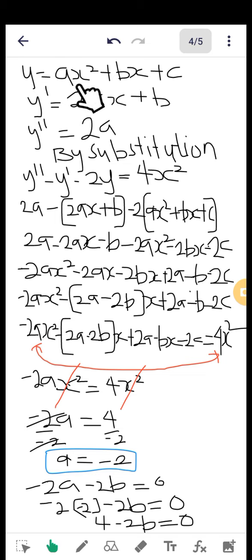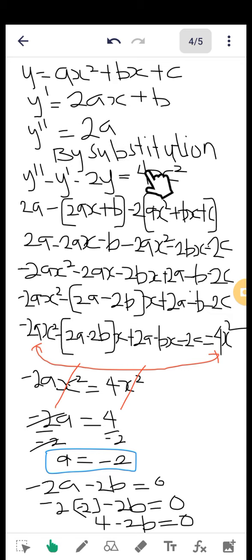So we differentiate my trivial solution. When I differentiate this, the 2 comes and multiplies, so we get 2ax. Then with respect to x, 1 times b is b. Any time you differentiate a constant, it is 0. Then we differentiate again: differentiating this, we get 2a, because when you differentiate x we get 1, and 1 times 2a is still 2a.